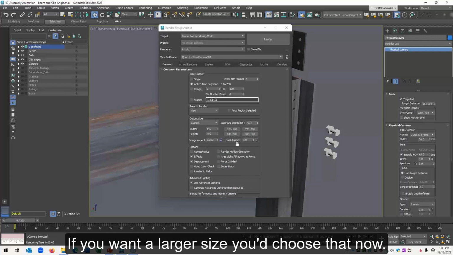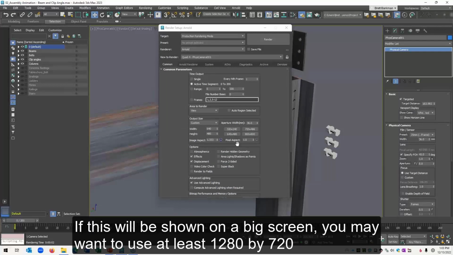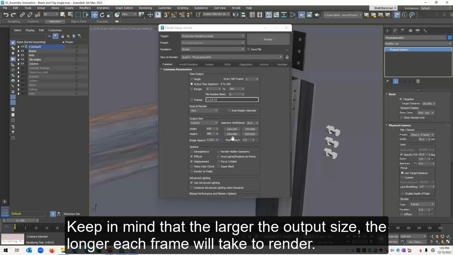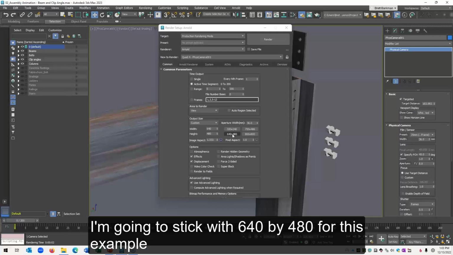So your final video, maybe it's going to be on a big screen, so you may want to use something at least 1280 by 720 or larger, depending on the type of monitor that it's going to be shown on. Keep in mind, though, the larger the output size, the longer each frame will take to render. So I would stick with that. For this example, anyway, I'm going to stick with 640 by 480.